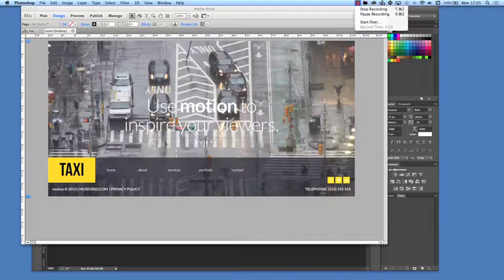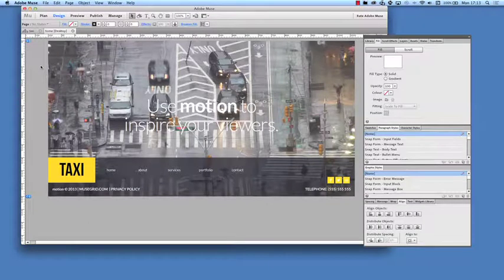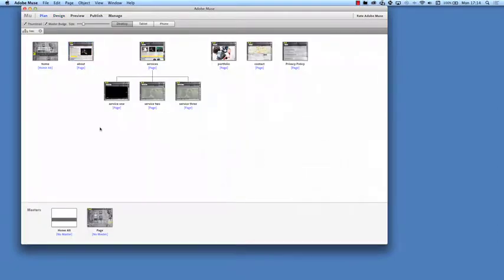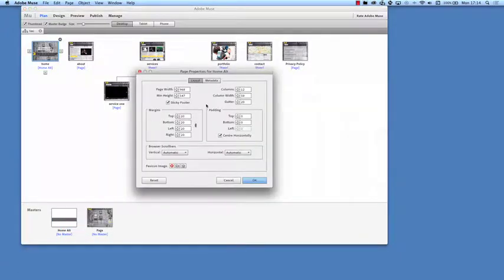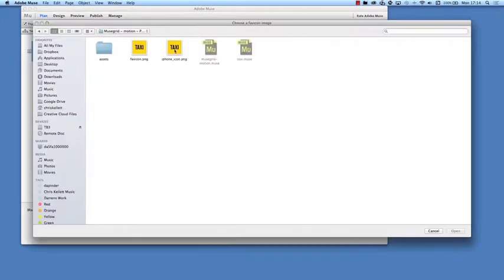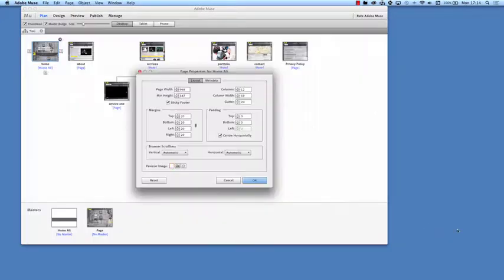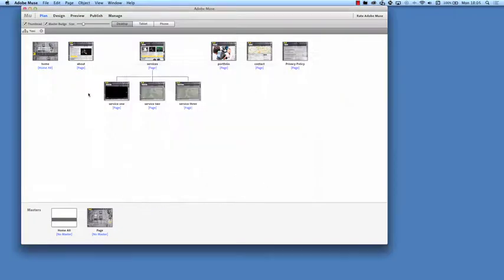So next we're going to swap out the image in the files here. Now we're back in Muse. If we go to our plan view and we right click on the page properties here, we can see that the Fave icon graphic that's here needs to be removed, and then we're going to add the new one, which is our Fave icon one here. Click OK. And we just want to make sure that we do that for all of the pages.